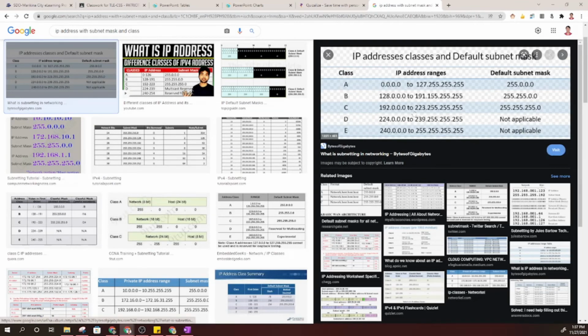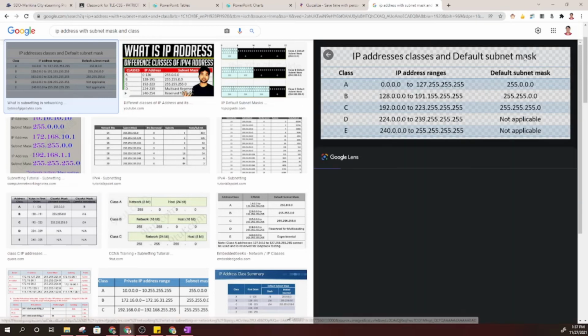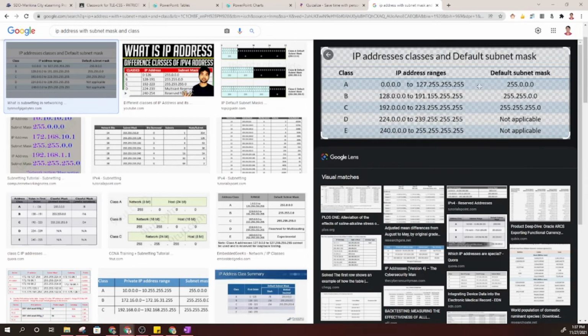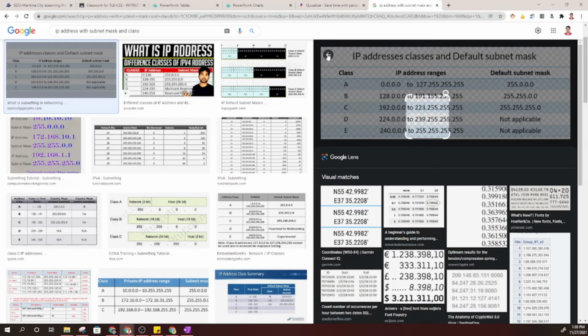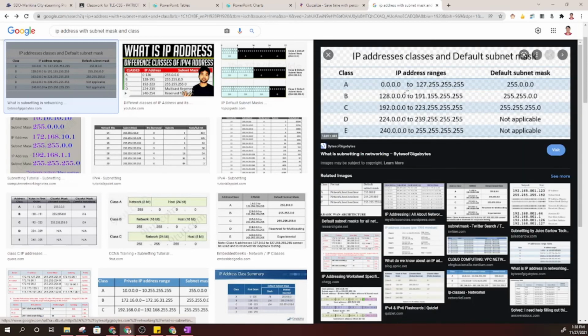Kung makikita nyo, starting from 0.0.0.0 to 127.255.255.255. Yan yung lahat ng IP address na under sa class A.